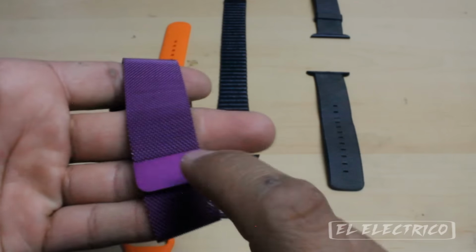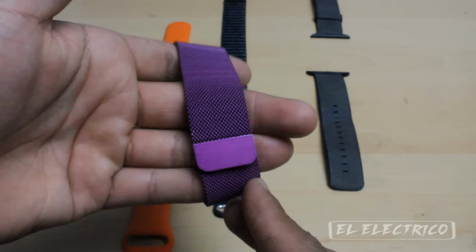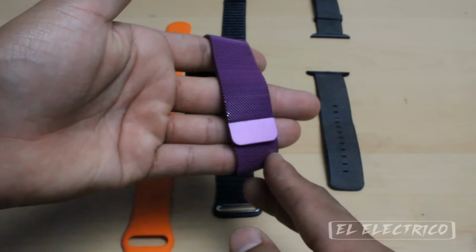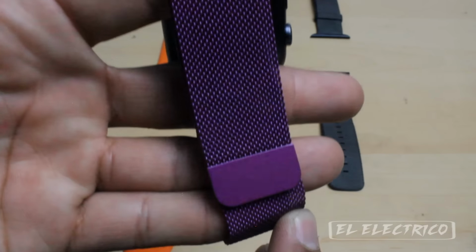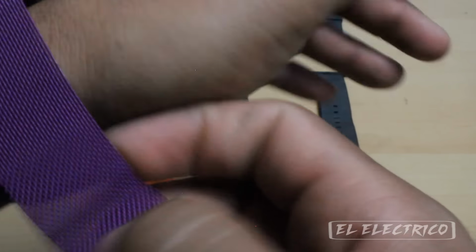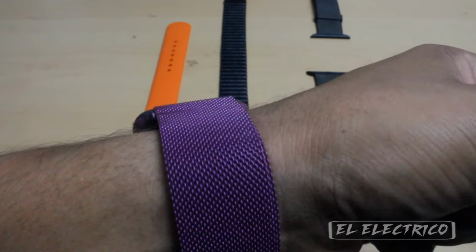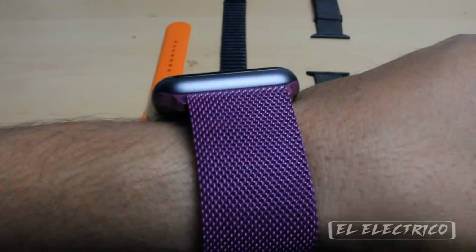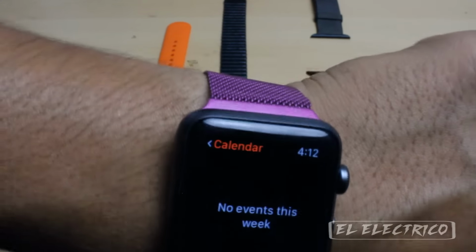The only thing about this, it gets scratched up real quick, as you can tell right there. I already had it for only 3 days, and it's already kind of scratchy right there, as you can tell. And right here, the paint comes out real quick. Pretty good.